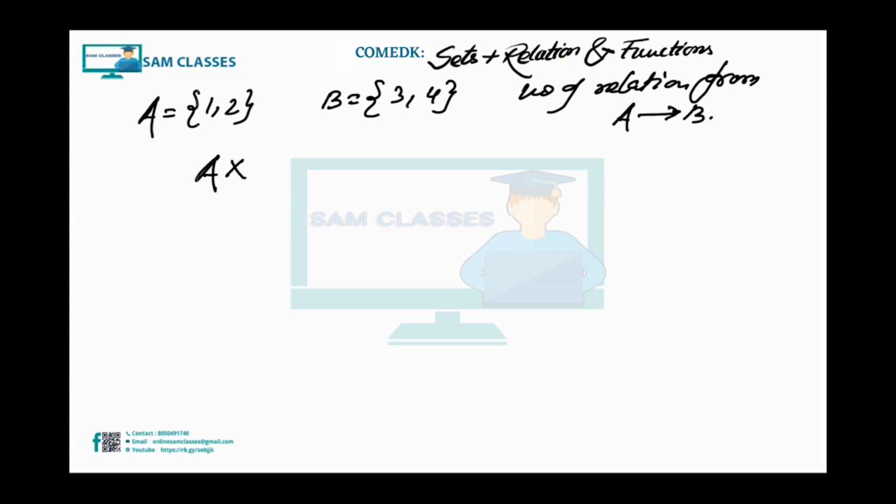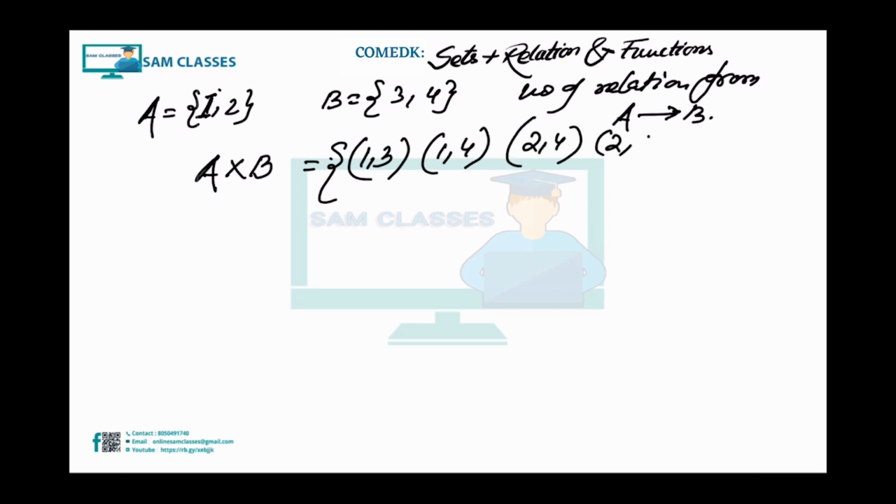So what we'll do, first we'll do A cross B. If I do A cross B, students, what will the elements be? 1 comma 3. Since no condition is there, we'll just do normal matching with everyone. Each and every element of A will be mapped with every element of B. So 1 is mapped with 3 and 1 is mapped with 4. 2 is mapped with 4 and 2 is mapped with 3. So we can say that 3 is the image of 1, 4 is the image of 1, 4 is the image of 2, and 3 is also the image of 2. And vice versa, the pre-image we can say.